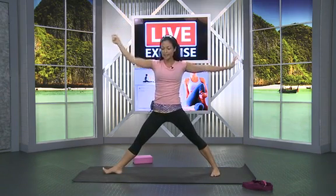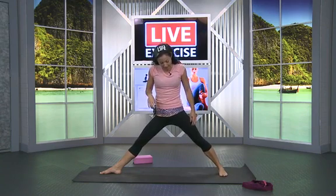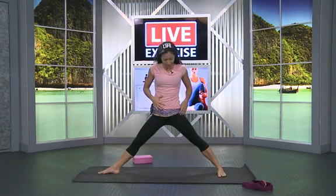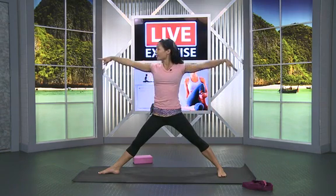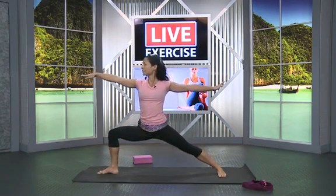Very good. Turn your left toes forward. Turn your right toes back to the right. So we're coming back to the same stance we were just in, but this time we're going to open that left foot a little more. So wider stance, warrior two. Okay, so left foot walks back. Look over your right fingertips or toes. And bend your right knee directly over the ankle.